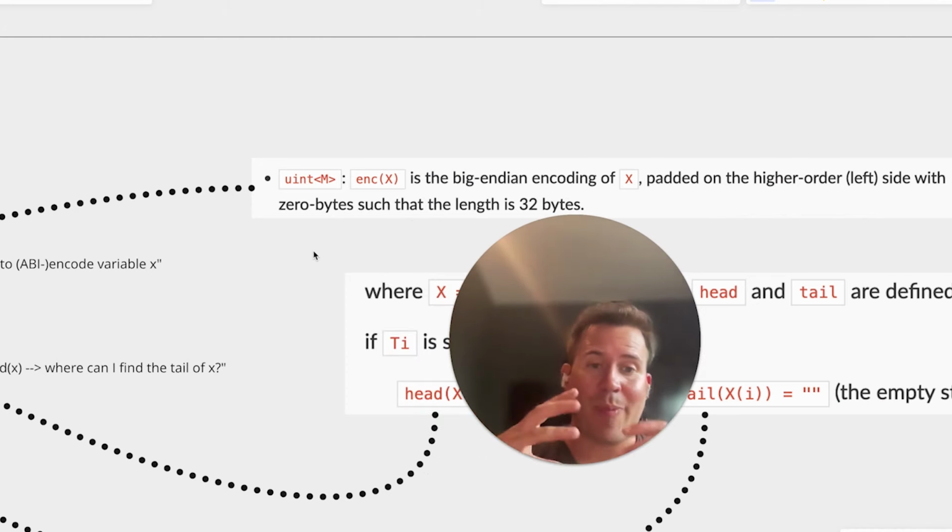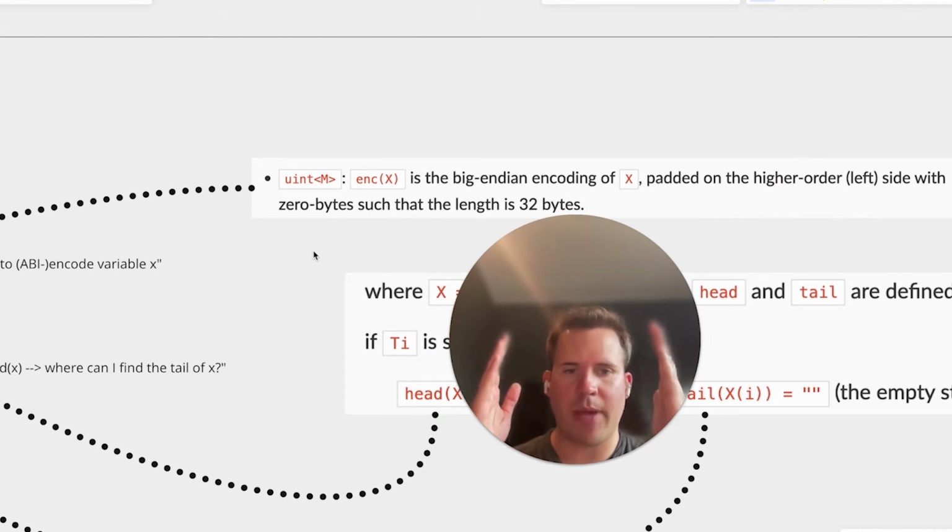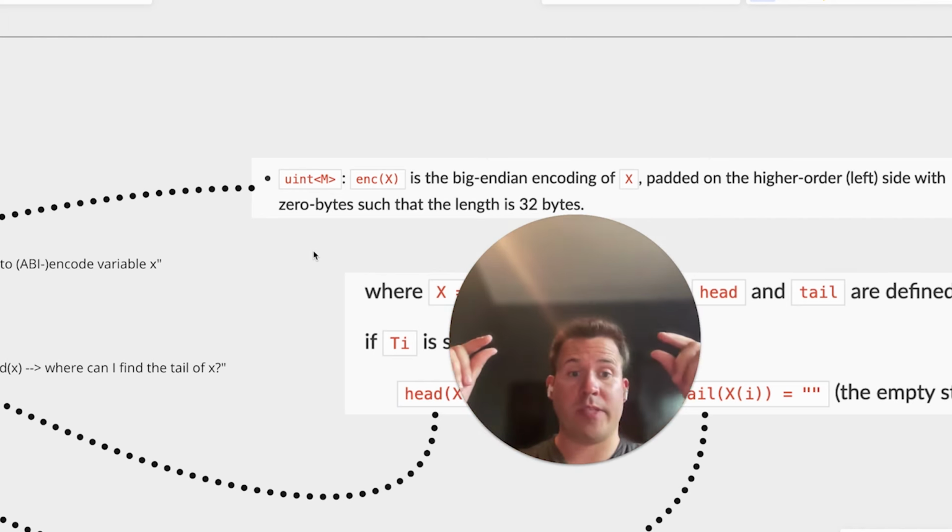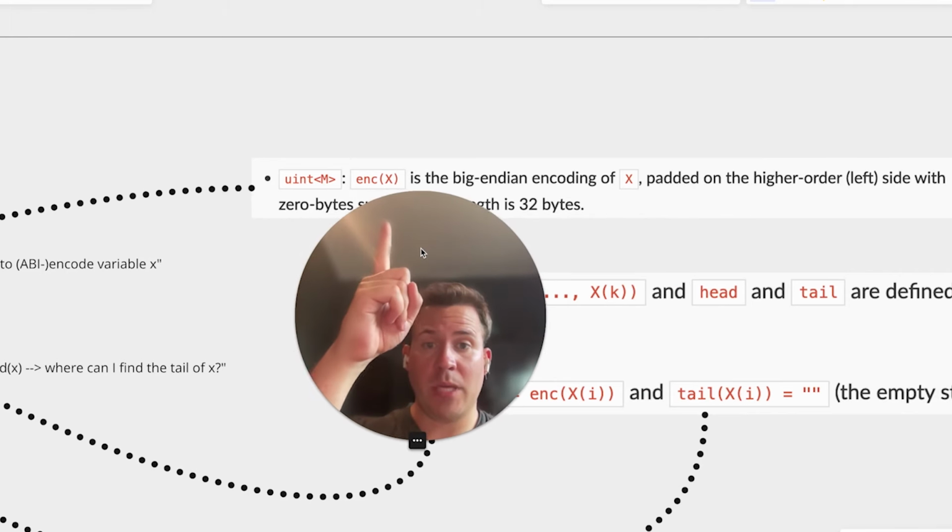But you're going to see this padding a lot throughout. You'll see this is always matched to 32 bytes. You'll see that all the time. They're going to make it match 32 bytes. So even just a number 1, they're going to pad with zeros and have 32 bytes for just a single one. So you'll see this repeatedly. But anyway, that's the point of what this means.